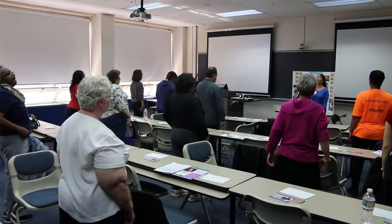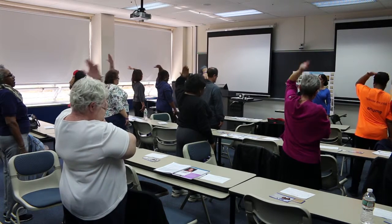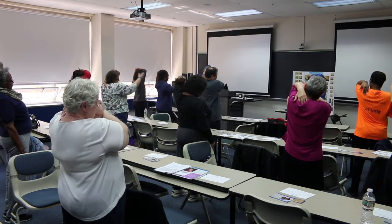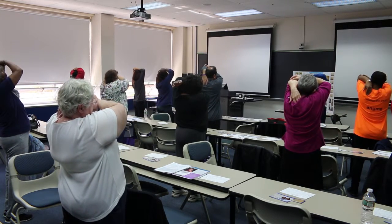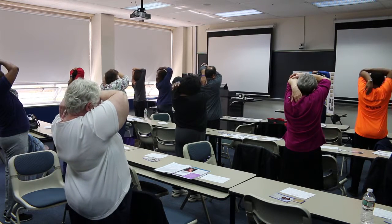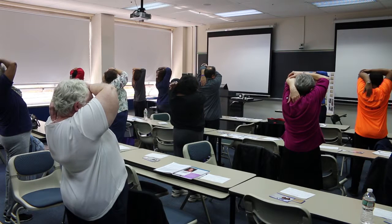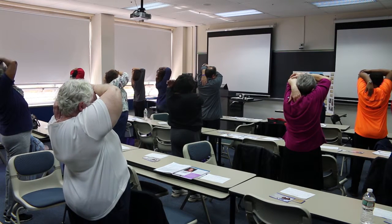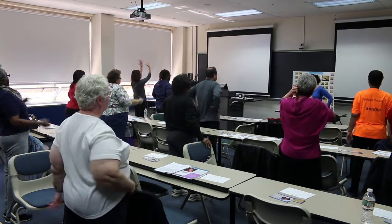Other side. The left arm comes up, your palm faces behind you. Let the elbow bend, let the hand hang down, fingers touch your back. Opposite hand comes up, reach for the front of the elbow. Try not to let your neck get involved. And bring it back for a stretch. You're pulling it back. Good, and you should feel it through the back of the arm and armpit. Good, and we'll come down and we'll rest.